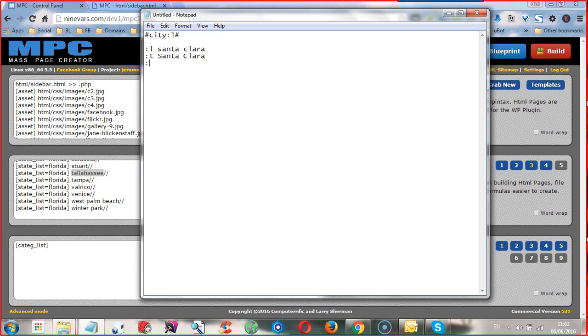You can also use :U, which would make it uppercase. And you can also pass a fourth parameter, which is the :H, and MPC would know to treat Santa Clara as a hyperlink. Okay.